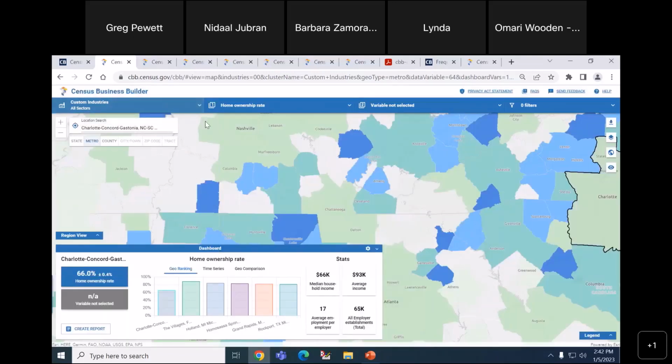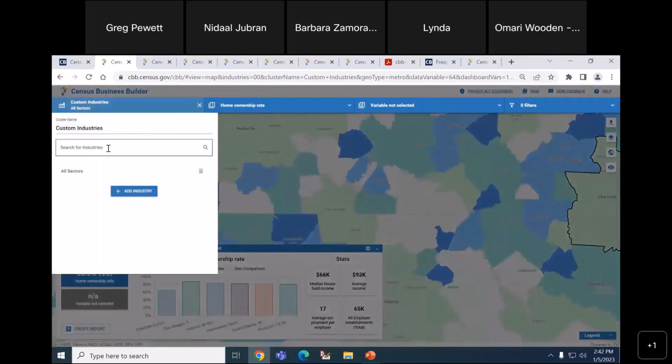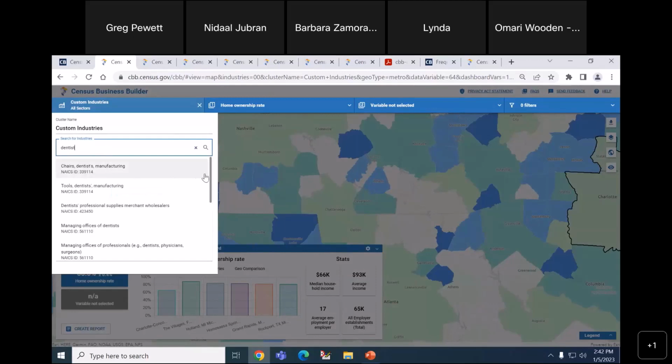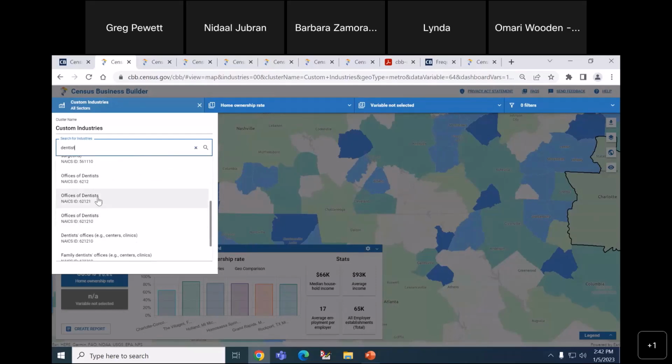So for instance, if you want to look into a health related industry, there's a few ways in which you can do that. First, you can actually search for it and say that you want to look for dentists. You can find dentist offices or offices of dentists, depending on how you want.